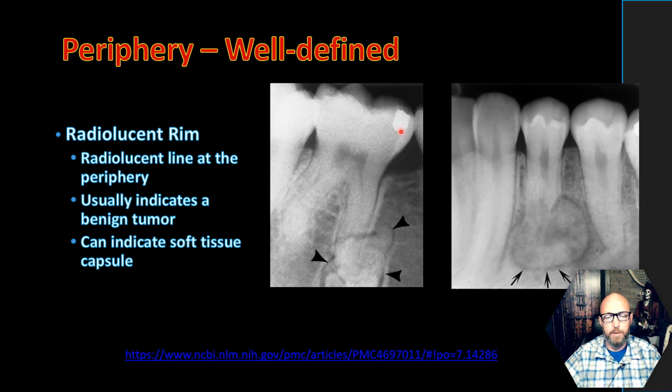Now, if you already have some experience, you may be able to identify which ones these are. And this first one, the one on the left, is an odontoma, so that's one of those. And this one was a cementoblastoma. That was another one that they had on their list. But yeah, be able to recognize that radiolucent rim around it.